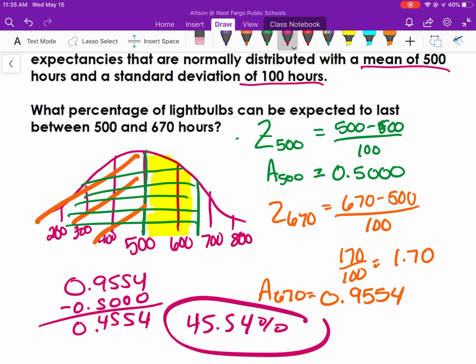So that's how we apply the z-score. So we have to first know how to use the z-score and then practice finding the table and then applying it. So we're going to do one more video or one more lesson on z-scores for tomorrow, and that's going to apply it more to applications.